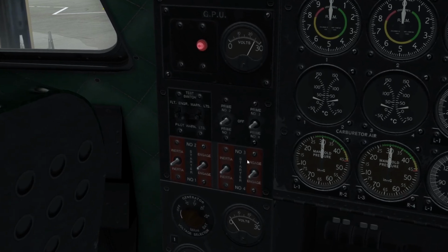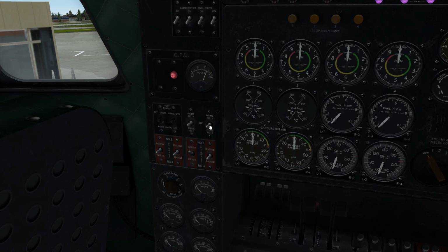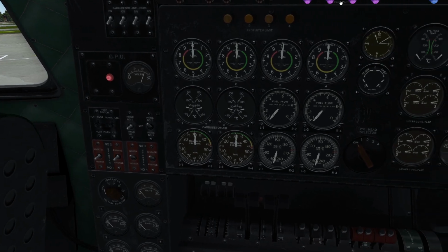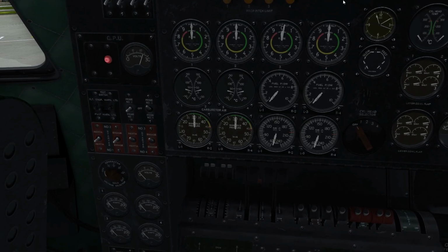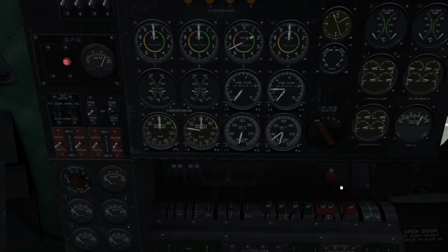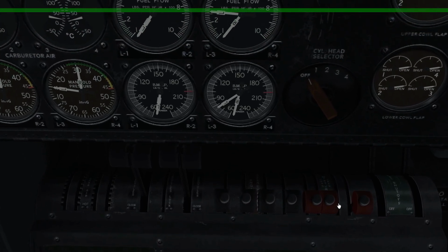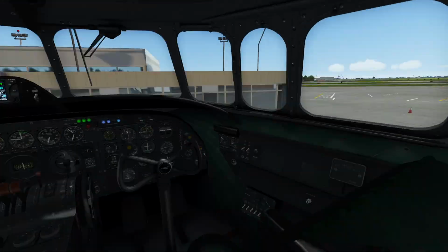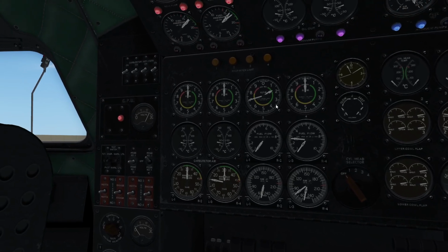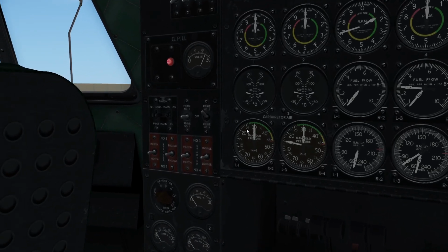Let's say we're starting engine 3. So you have the inertia and engage. So I think you do the inertia. Then you prime. Then you're starting 3. There we go. Oil pressure okay? And then it should be this one, if I'm not mistaken. Yeah, so the fuel mixture, you want to get that up. Yeah. And now we have engine 3 started. So not that much more complicated. It depends a bit on the outside weather and that sort of stuff.